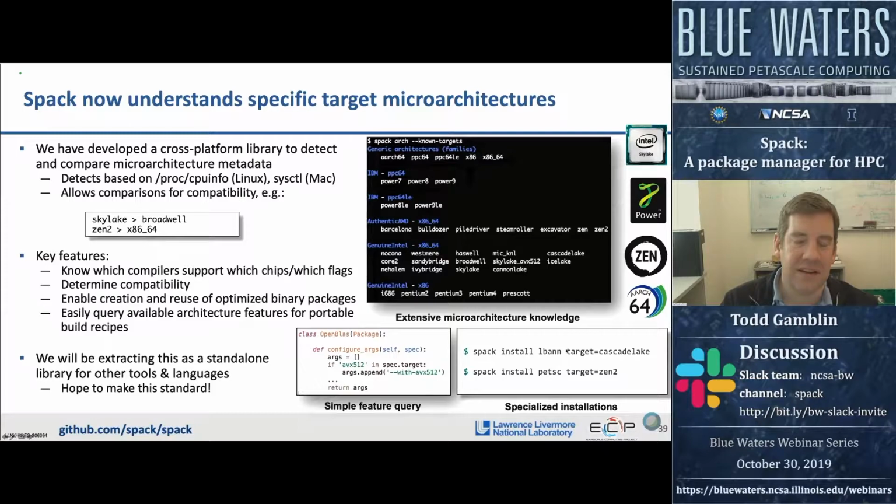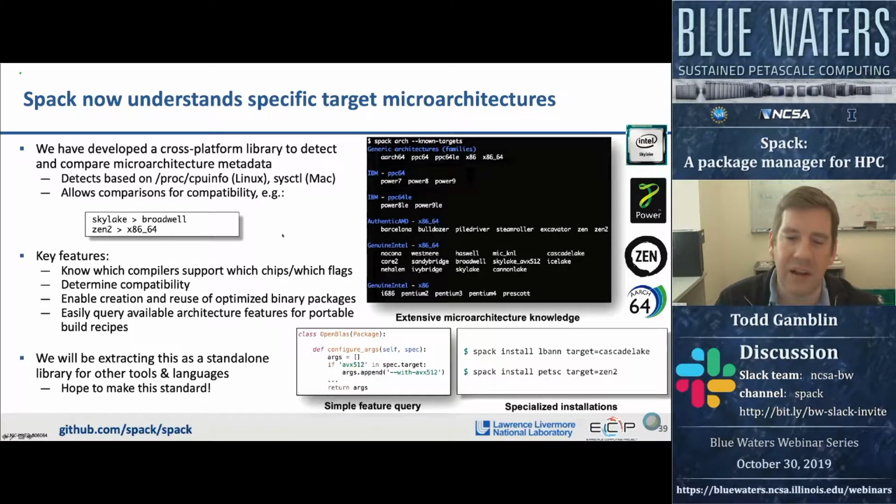And so what that means is that whenever Spack is building a binary for you now, or building a piece of software, we know what we're targeting. And so we actually put that metadata on the binary. We know what it was built for, and we know what it's compatible with. So if you build on a Skylake, we know that can run something from Broadwell, but not the other way around. And likewise, we know that if you built for x86-64, you can run that on Zen 2, but again, not the other way around, because this is the sort of lowest common denominator build.